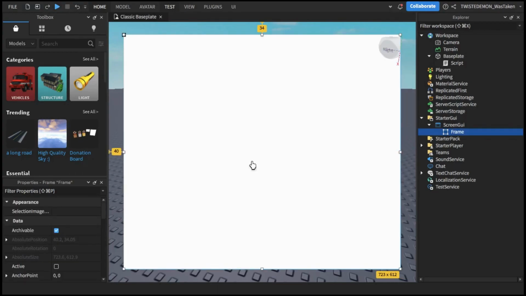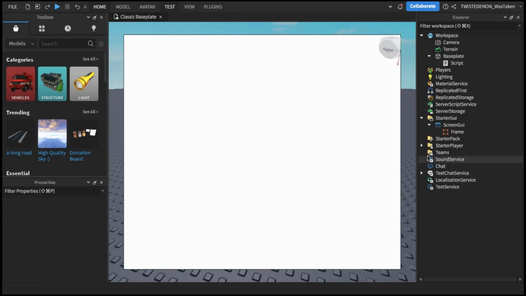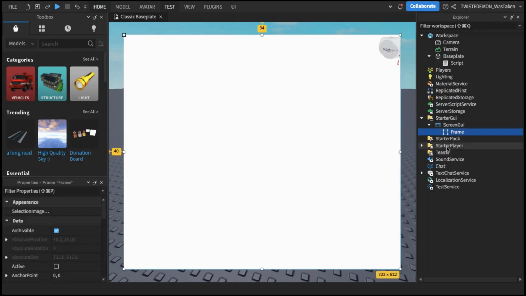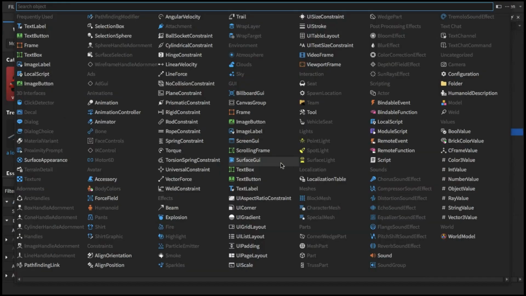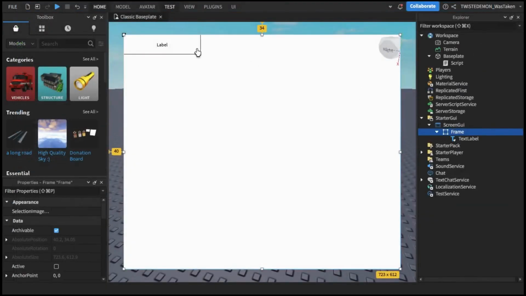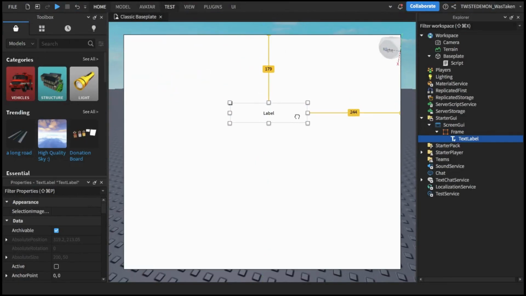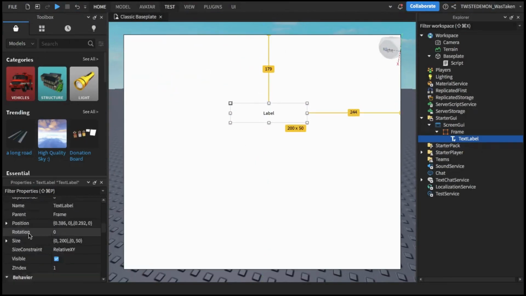Inside frames, you could also insert a text label, basically text. And you can make it say something, like hello.